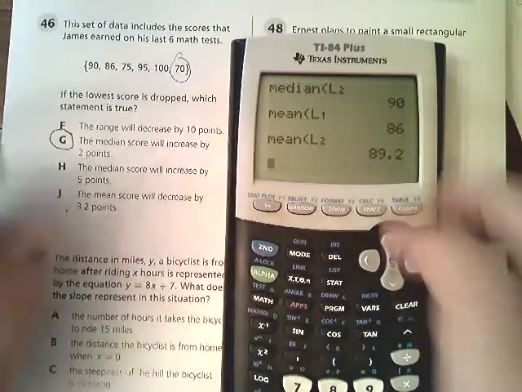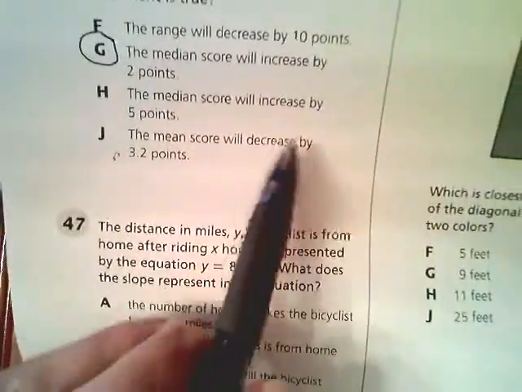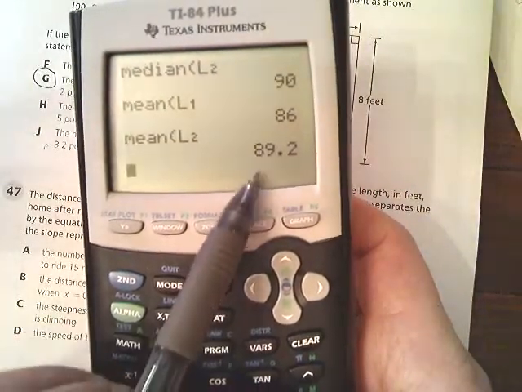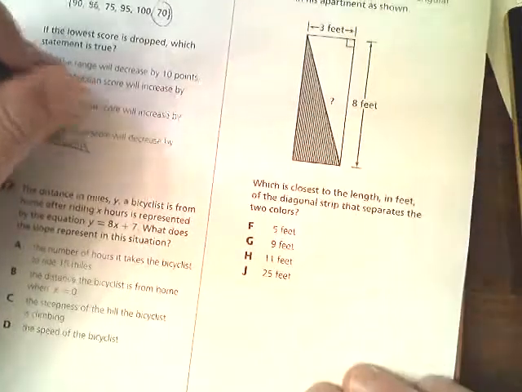Well, this has 3.2 in it, right? It says the mean will decrease by 3.2. So there's the 3.2. But it says it decreases. As you can see, if you always do L1 on top, this actually increases by that much. So the mean is up.